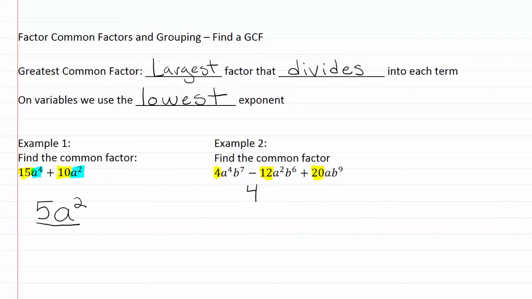Now let's take a look at our variables. This is a little bit trickier because we have two different kinds of variables here. I'm going to look at my a's first and then we'll go on to the b's.